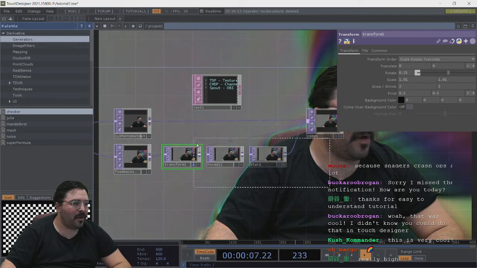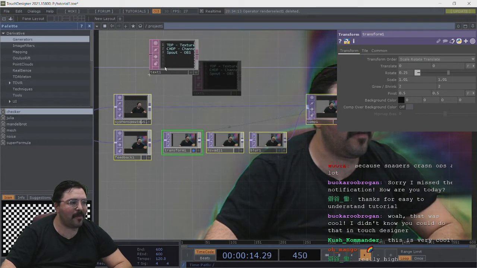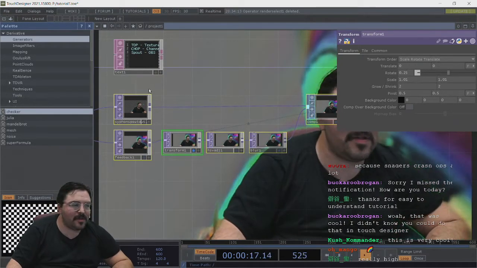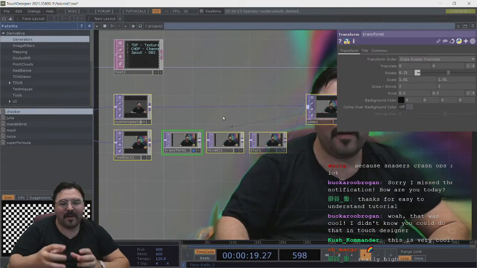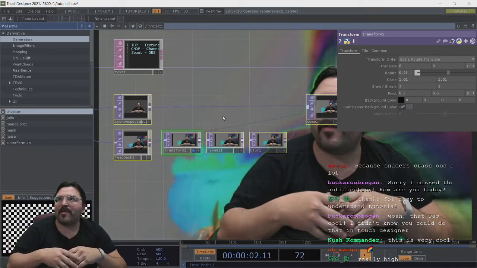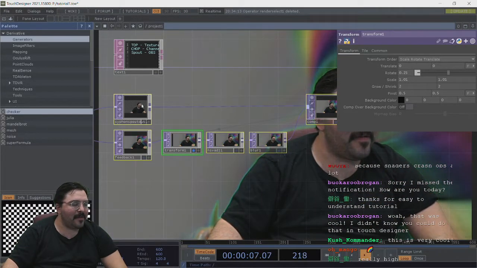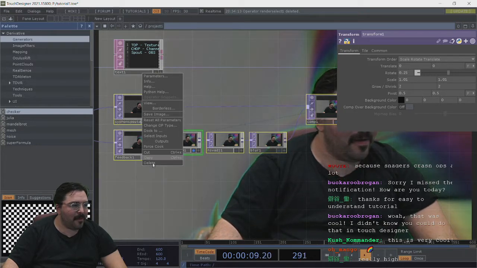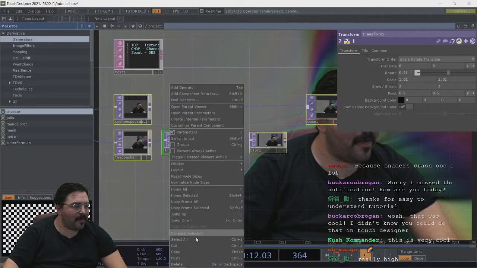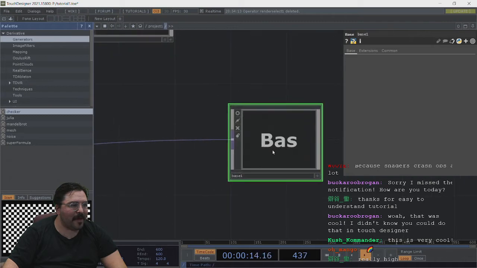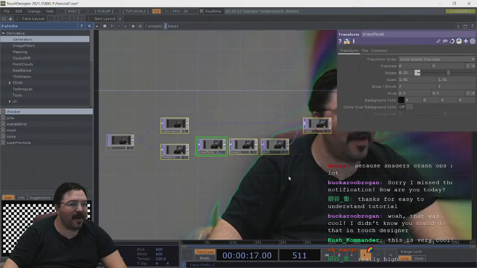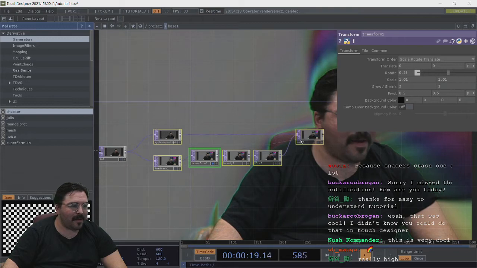And to prove that to you, I'm going to collapse all these nodes into a network. Now collapsing is another beautiful thing. OBS has scenes where you're able to put a bunch of sources into one little package and use that package in other places. You can add a scene as a source in other scenes, right? Well, TouchDesigner has these things called components that we can collapse everything into. So I've just collapsed it into a base. If we go inside here, we've created a sub-network, which is a lot like sources in a scene.